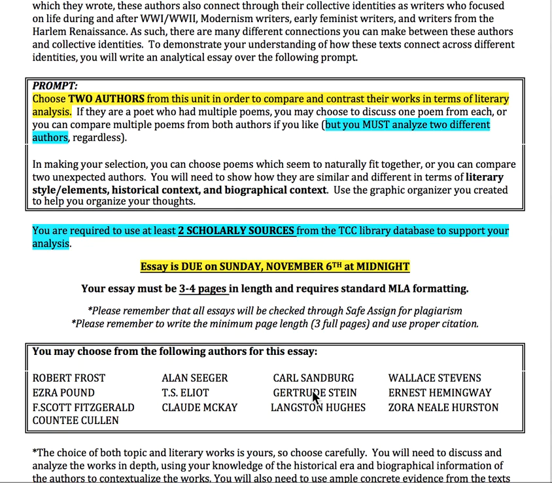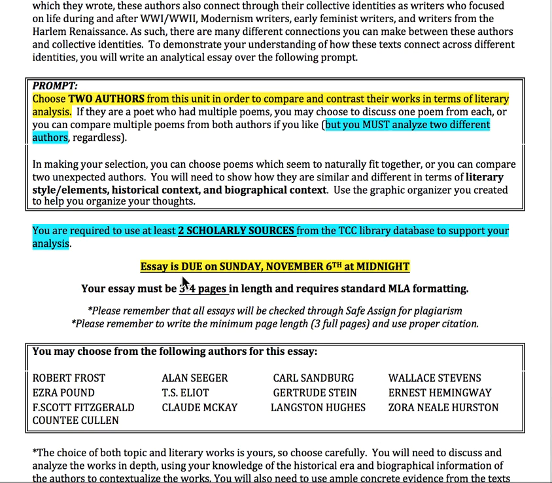You could also choose to put two authors together who don't necessarily seem to go together at first. Something interesting could be somebody like Ezra Pound with, let's say, the more militant call to action poetry of someone like Claude McKay. So you could put interesting authors together who, like I said, don't necessarily seem to go together, and it would still work really well. I think you could get very creative in that. It could be really interesting. You could do someone like Zora Neale Hurston with Fitzgerald. The tones of the works could work really interestingly together.